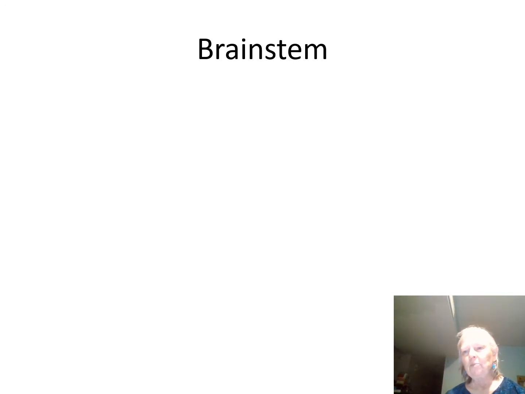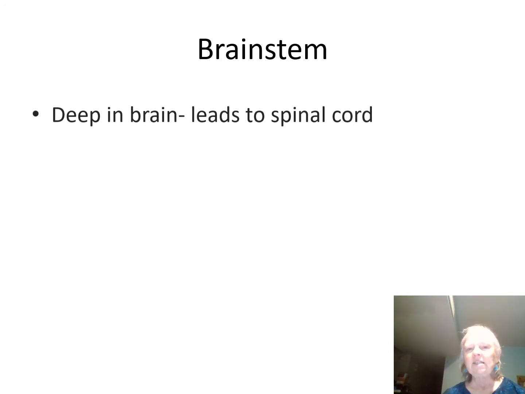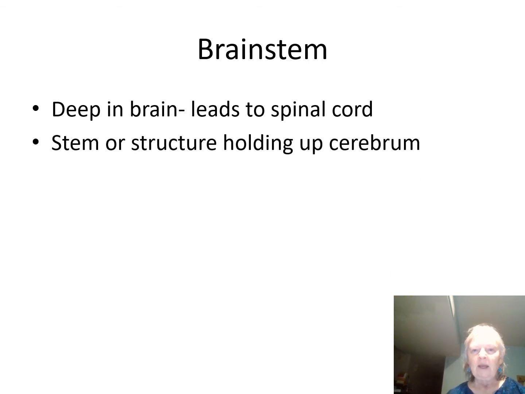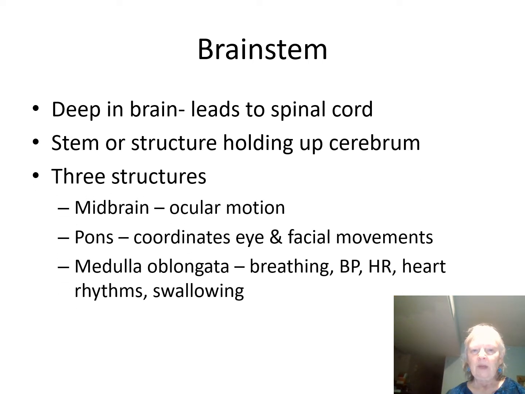Okay. And then there's the brain stem. Remember, the brain stem is attached to the spinal cord through the foramen magnum. It holds up the cerebrum. And then remember, you have the three main structures, the midbrain, the pons. Remember, the pons has got the apneustic center, which actually stops you from inhaling, gives you a really good inhalation, but not a prolonged inhalation. Medulla oblongata, this is your breathing, heart rate, basic life functions, okay, are in that area.